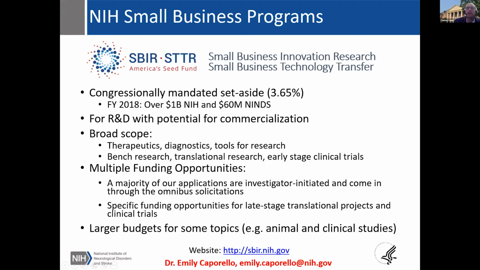It has a set aside, meaning funds have to go to these small business grant opportunities, and we fund a lot of projects through there in the translational space, and they have broad scope. They can take therapeutics, diagnostics, research tools, bench research, early stage clinical trials. So it is a huge opportunity and one I recommend you consider if you're a small business. It does allow for some larger budgets on some topics like animal studies and clinical studies, as you saw for the BPN, guidance for NINDS.